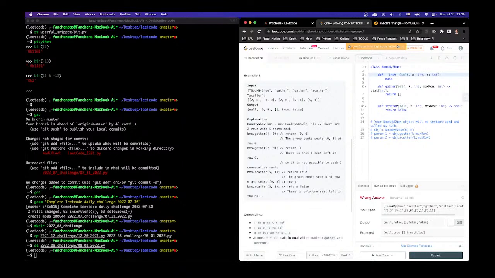So again, what do we want to find? We want to find if there exists a value such that m minus k is larger or equal. Now m minus this index is larger or equal to k. Or we can say m minus k must be larger or equal to this index, right?